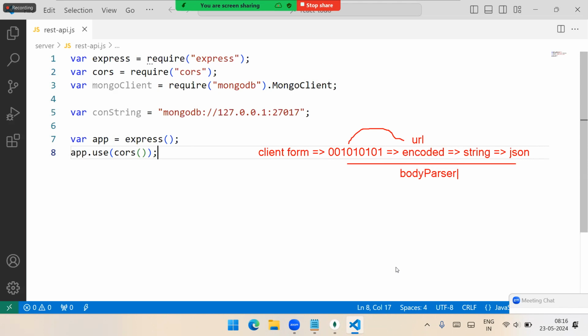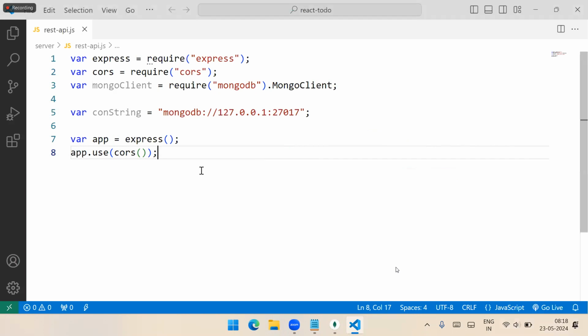But you don't need that in the latest version because Express has an inbuilt body parser now. Earlier we didn't have that. That's the reason separately we had to install this. But now Express already has a body parser. By using that body parser, we have to convert the incoming data into which format? JSON.